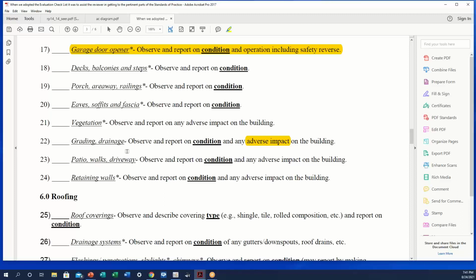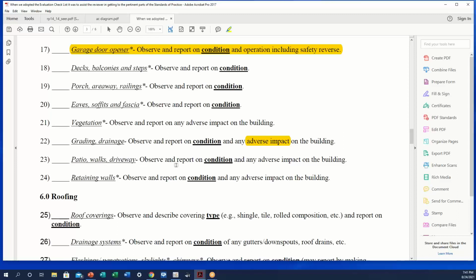Does grading and drainage have to flow away from the building, everybody? Yes, away. How many feet away? I don't care. It just can't pond against the foundation. There is a rule, 3 feet, 4 feet, 5 feet. I don't care. Away from the building, okay? But once we get into this pissing match where we're talking about, oh, it's 5 feet by code and la, la, la, la, then we're toast because there are so many different rules depending on where you're at in the city, county, state. Okay, patios, walls, driveways.